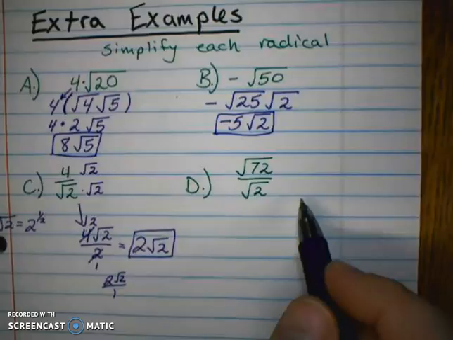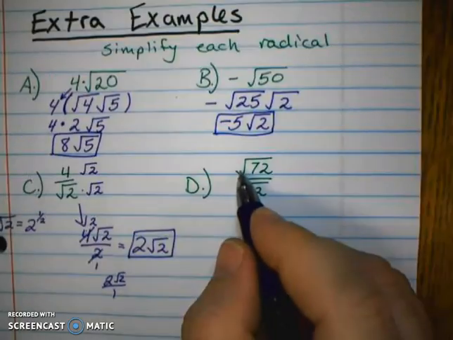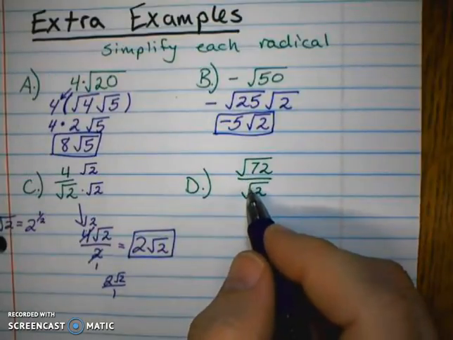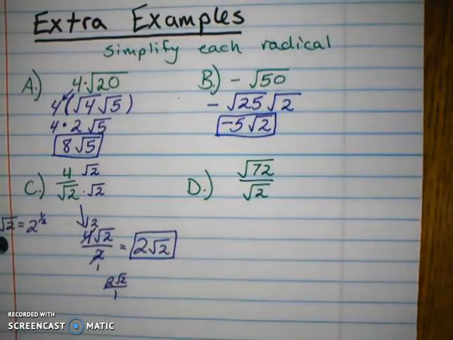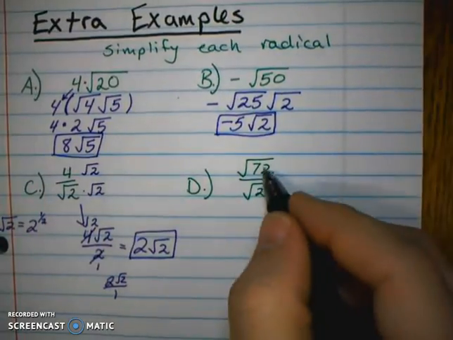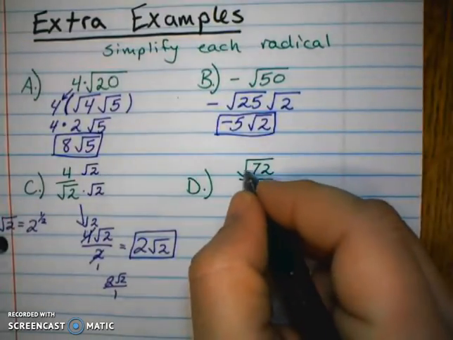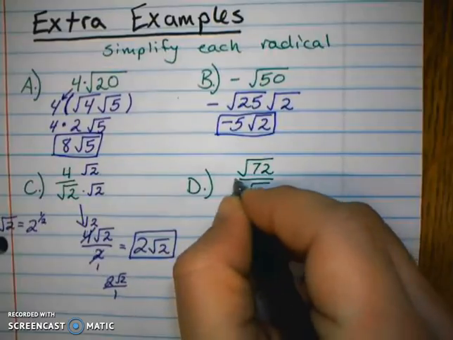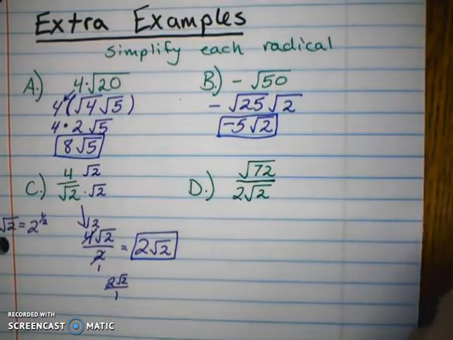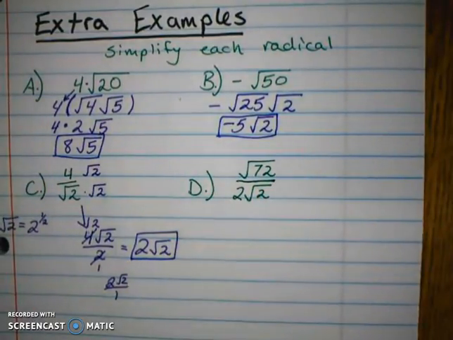All right, that brings us to our final example. If I've got the square root of 72 over the square root of 2, there's a lot of different things we can do. I'm sorry, I just forgot. This should have an extra number written with it. So if you didn't get this done, I forgot to write this down the right way. This would be square root of 72 over 2 square root of 2. I would have gotten halfway through and noticed I made my mistake, so glad I caught it now.